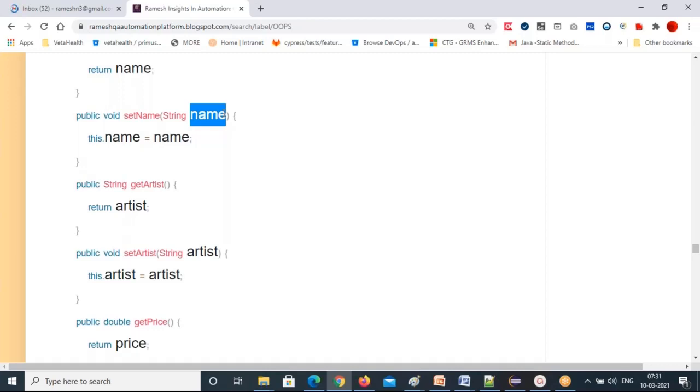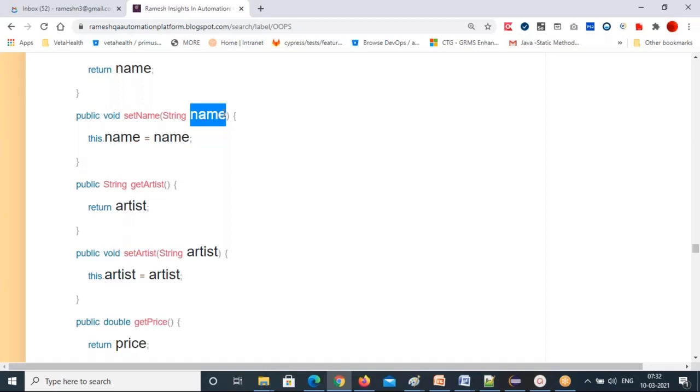Second advantage: you can call one constructor from another constructor in the same class. You will use this keyword. Third advantage: if you want to call one instance method from another instance method in the same class, you will use this dot, that non-static method. Always remember, this represents current class objects, not other class objects. You are calling the current class instance variable, not other variables, only instance variables.